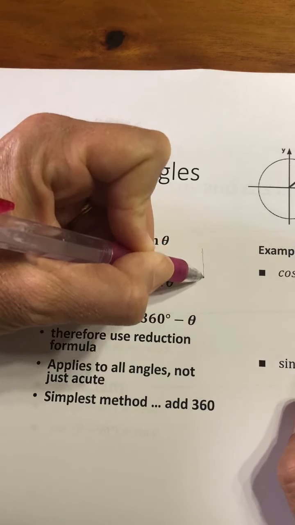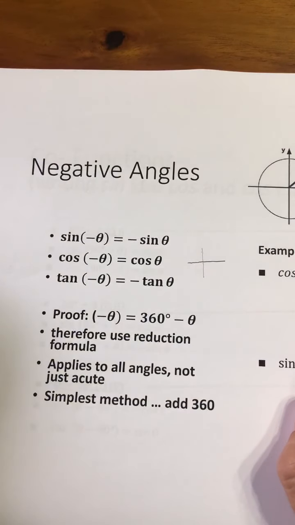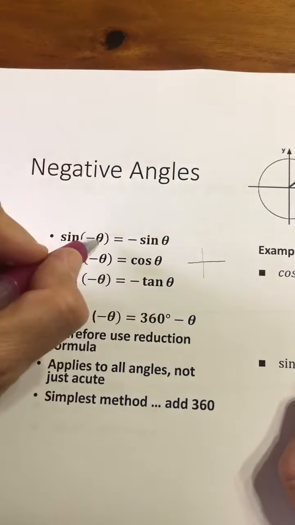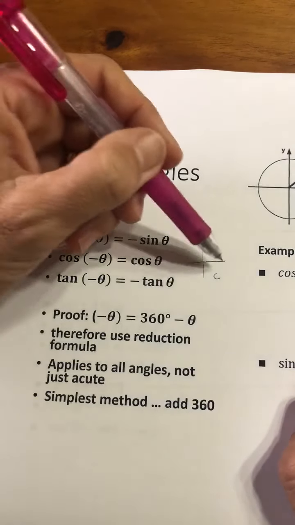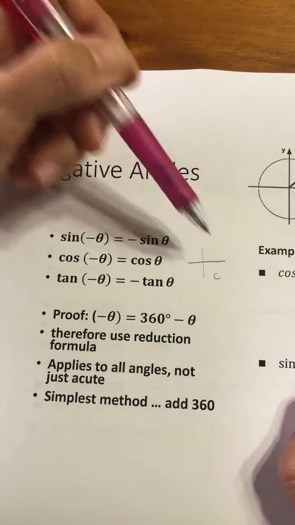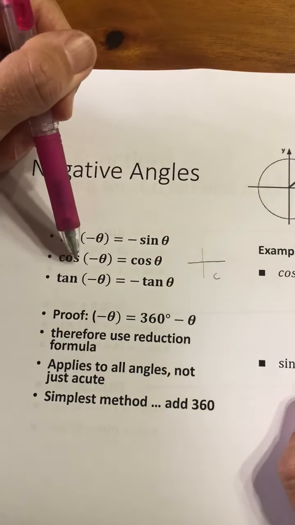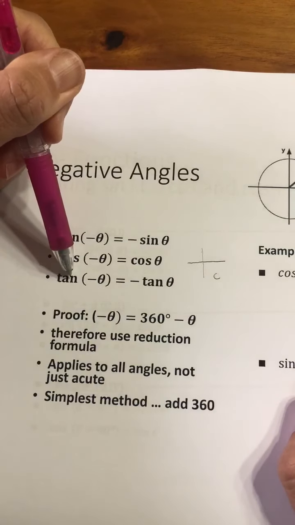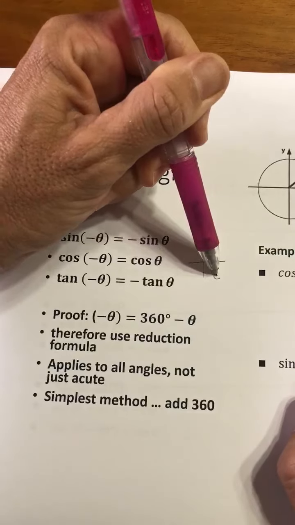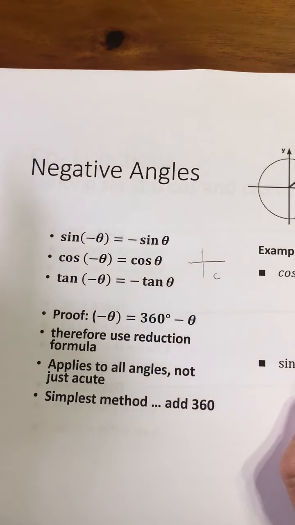The easiest thing with the cofunctions, with the negative angles, is just to really look at it in terms of the Cartesian plane. Negative theta is in this quadrant, and all we need to say is what is sine in quadrant 4, it is negative. What is cos in quadrant 4, it is positive. What is tan in quadrant 4, it is negative. And we've worked out our negative angles.